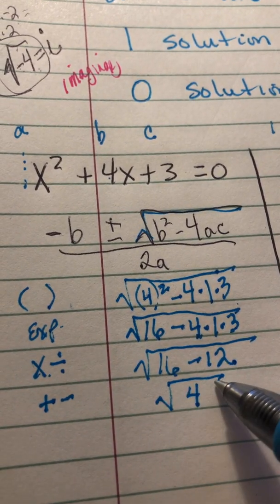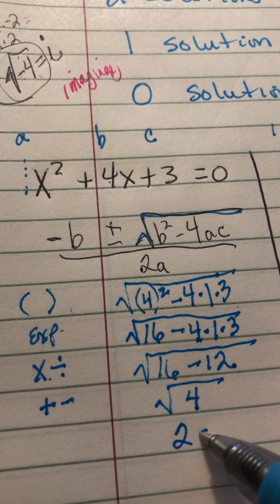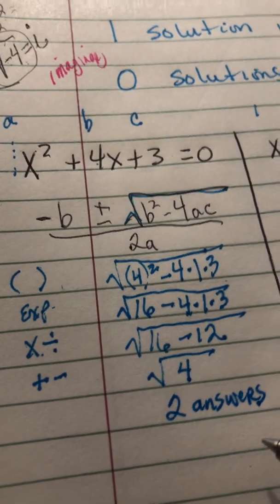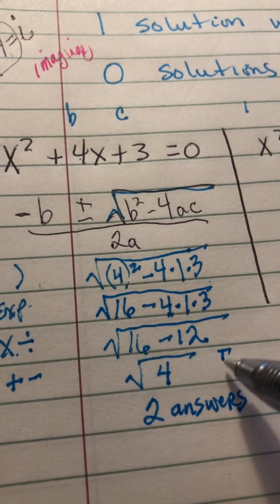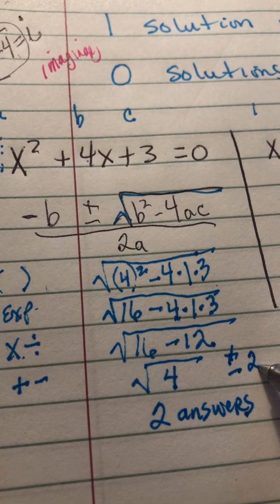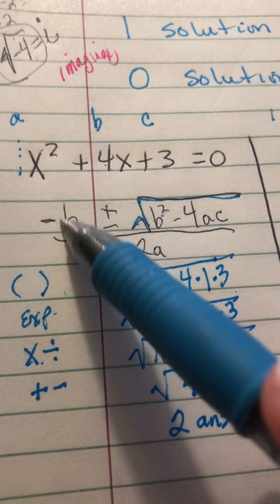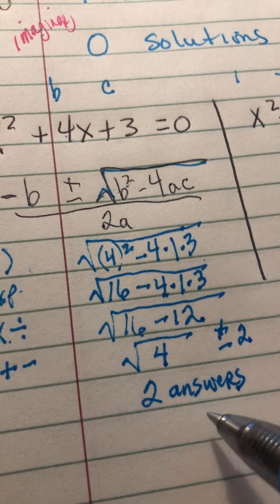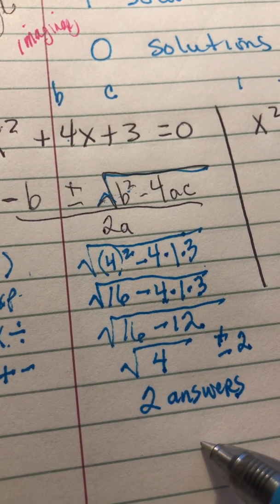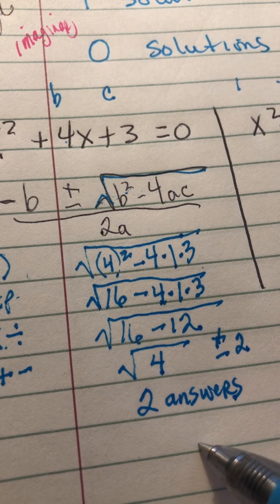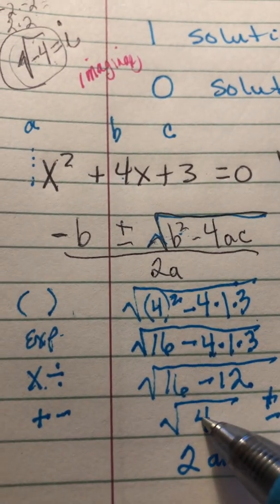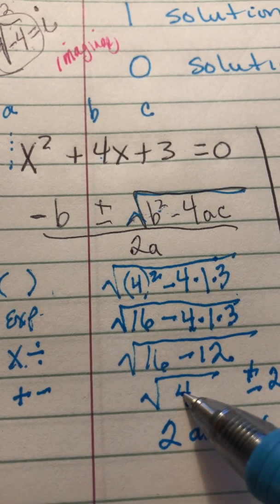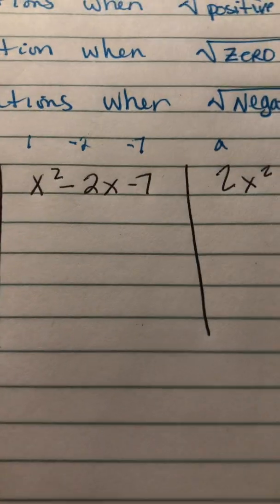If what's inside the radical is positive, then there are 2 answers, 2 real answers actually to this, because it would say plus or minus the square root of 4, which means plus or minus 2 on that part only of the quadratic equation. So we know that there are 2 real solutions. Okay. So the discriminant is 4, the value under the radical. The discriminant is 4, and there are 2 real answers. Let's look at this next one.